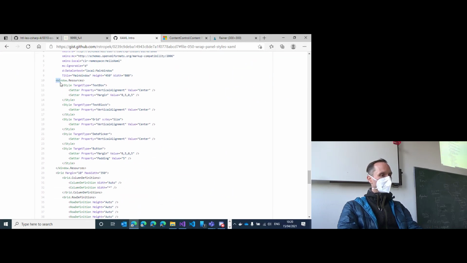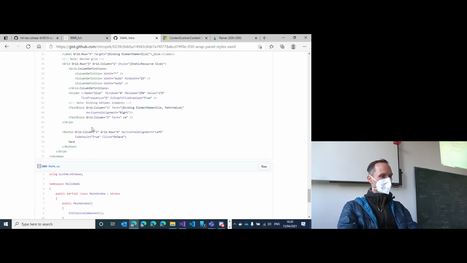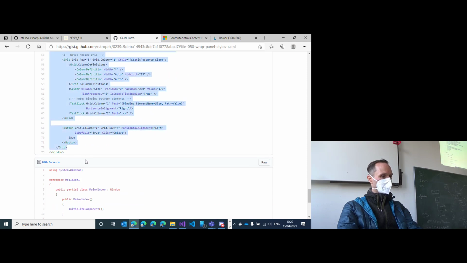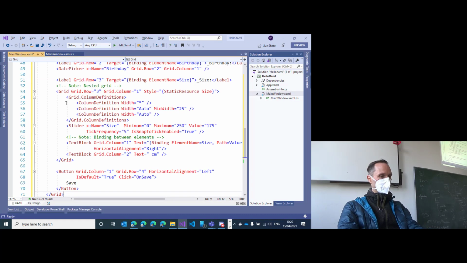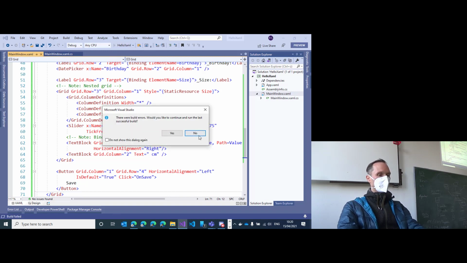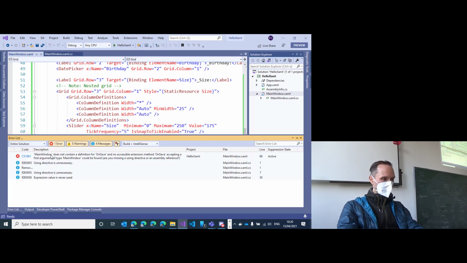And copy everything from window resources down to the end of the grid. Paste it in. And run the app so that we can see what this app is all about.